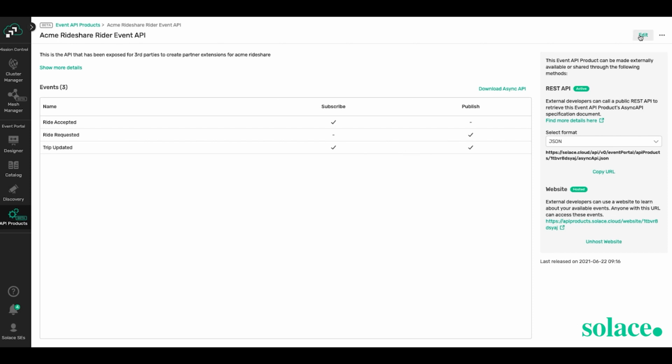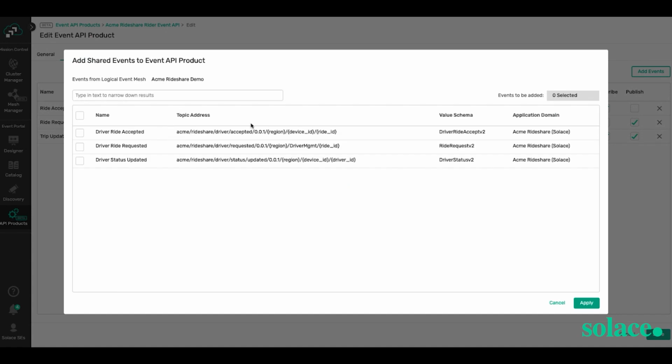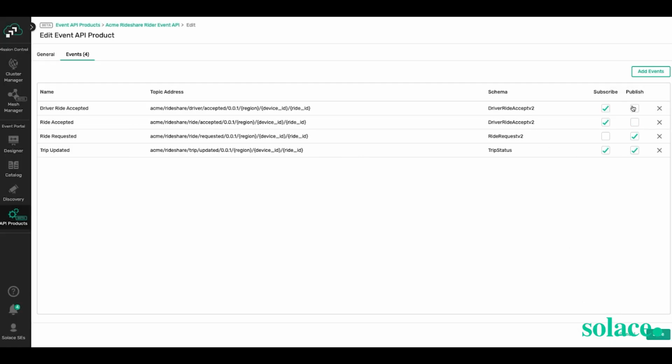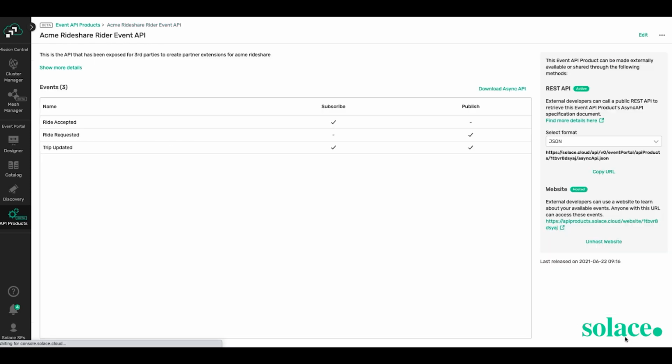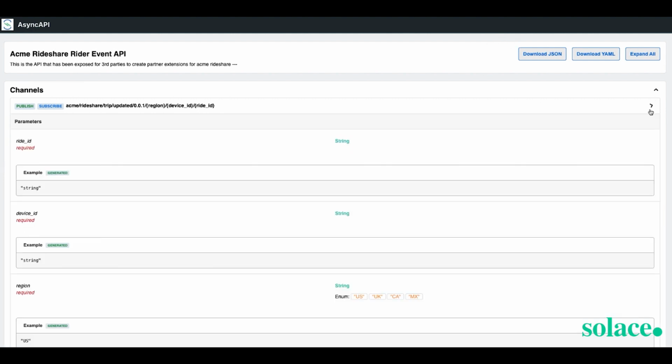To do this is very, very simple. You simply click Edit, you choose the different events that have been exposed as Event API products. For each one, you select that you want it to be added, and then you select the operation which you want to expose to others. In this case, I'm pretty happy with this, and in fact, we've already released this. So it's active. You can integrate with this Event API via our REST API, and we also have a public hosted async API document that you can fully understand and expose to others.